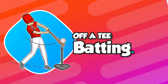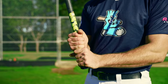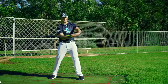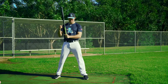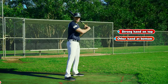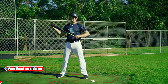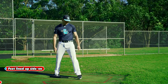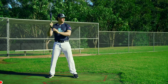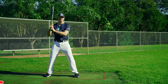First off, we're going to look at how to hold the bat. It's nice and comfortable — you're not choking the bat, you have a nice comfortable grip so your hands can swing freely. Now I'm right-handed, so my right hand is going to be on top. If you're left-handed, your left hand will be on top and you turn around. When you're standing up to the plate, make sure your feet are pointing straight towards the pitcher. You can lay the bat down on the ground and make sure your toes are pointed up the middle. Teachers, make sure students aren't addressing the tee with their foot open or too closed off. Your feet want to be a little more than shoulder-width apart in a nice comfortable position.